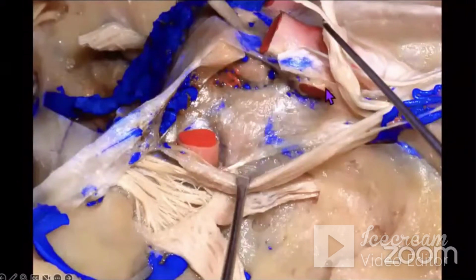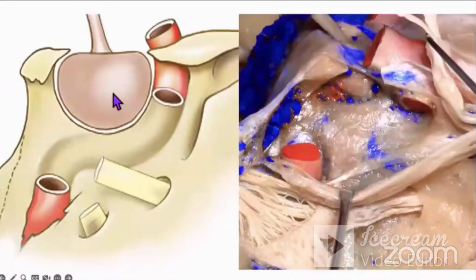We cut the carotids in order to understand this. And this is the dissection, and this is a picture. So the pituitary portion, we can see in this cavernous sinus. This is the medial wall, the pituitary portion, and also the sphenoidal portion, and we are separating the dura from the pituitary and the dura from the sphenoid bone or the sella.